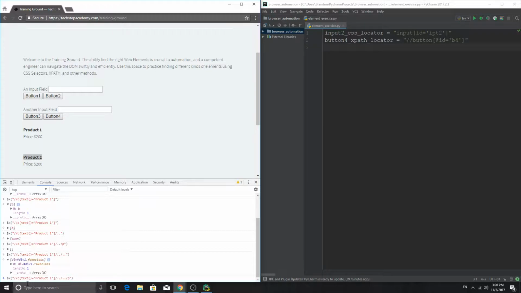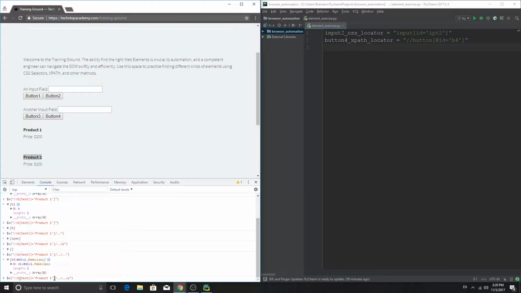Okay, so again, to read this, I know this is Greek, but how this shakes out is, find me a bold element. Let's describe that bold element with all of this bracketed stuff here. We're describing it by saying, find me the bold element that has text matching product 1, which is this.